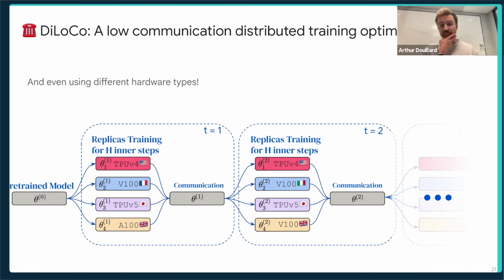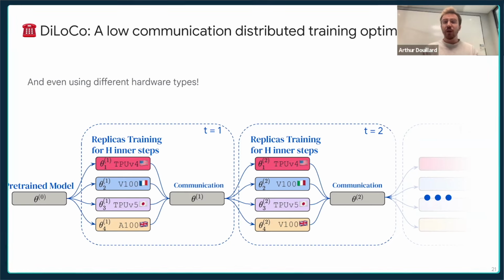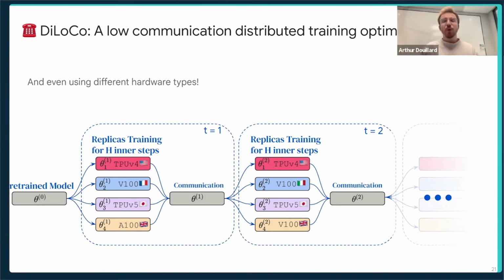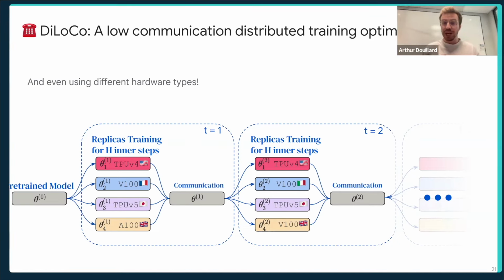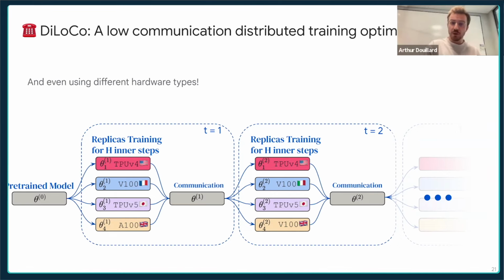Because in that case, the communication cost is very high. We can also, and we don't need a very tight synchronization, work with different kinds of hardware for different locations. You will need to adjust, of course, the compute according to the type. So for example, we know that B100 is slower than A100, meaning that we probably will need a bit more V100 to go close to or as fast as the A100.